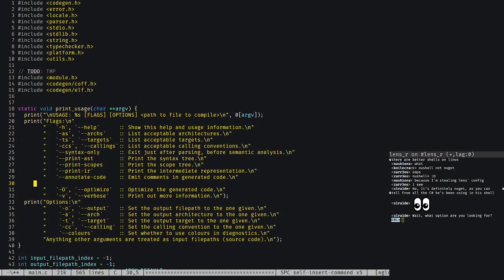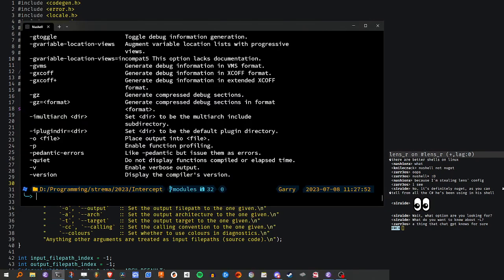But basically, dash L refers to, it will add the directory at path, directory or file at path to check for. We should probably just have it be directory. I don't know though. We can eventually have it be a file. What do you want to know about dash L? I want to see the damn help message for it.